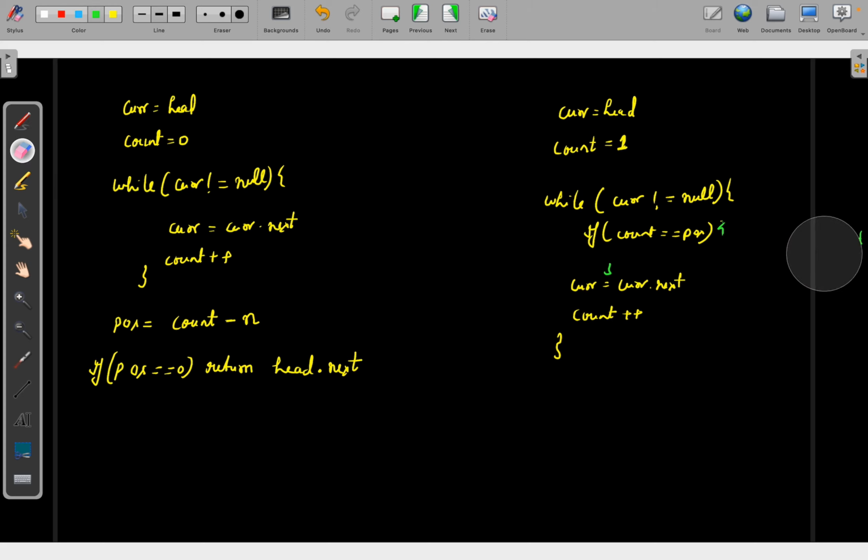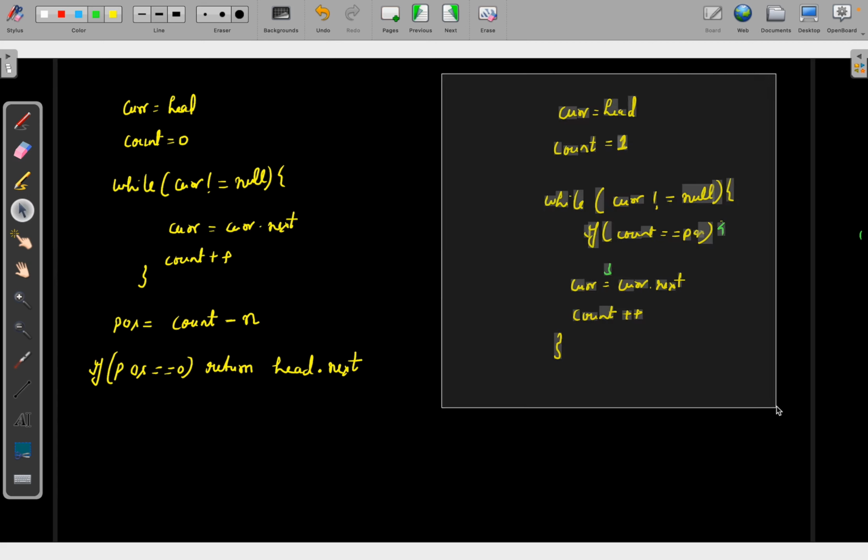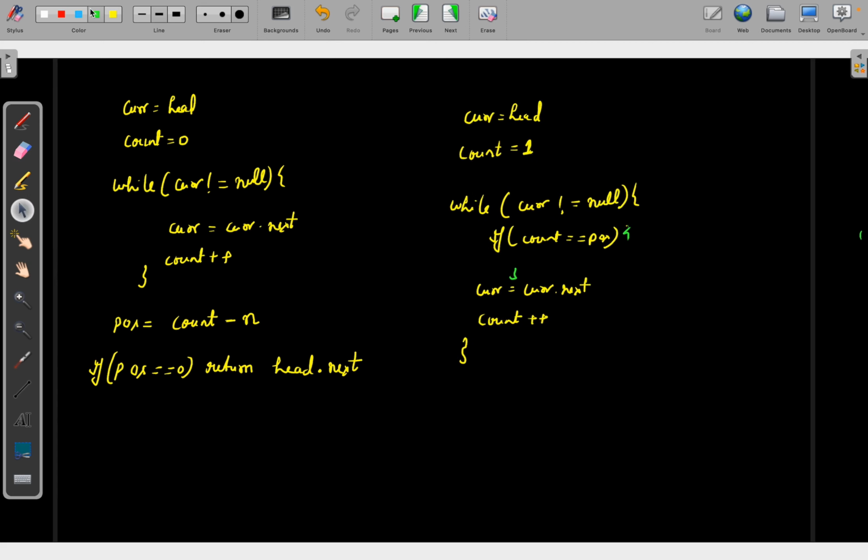Let me write it here. Current.next equals current.next.next. Okay, and then I will break. Simple, right? And in the last I need to return head. So this will be my approach 1, this is how I can solve it.